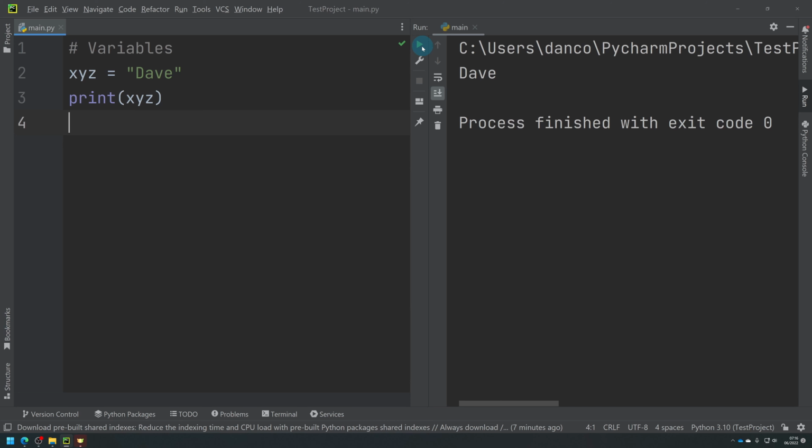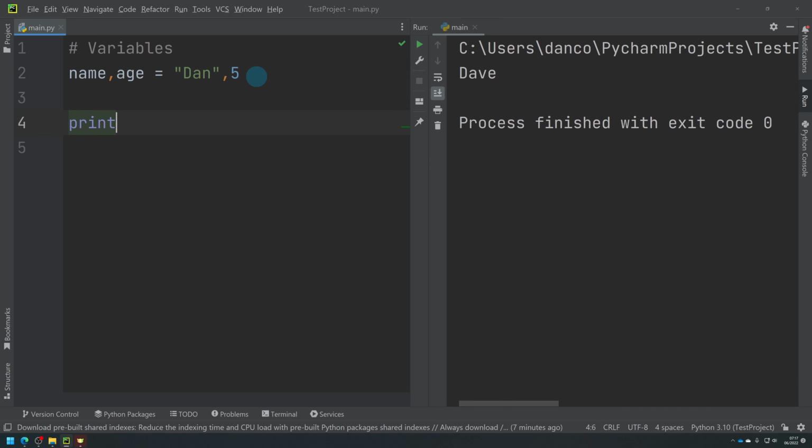The other thing you might see is where more than one variable has been assigned on the same line. So for example, you could have name, comma, age equals Dan, comma, 5. What we've got there is two variables, name and age, where they've been given the values in the same order. So Dan has gone into name and 5 has gone into age.